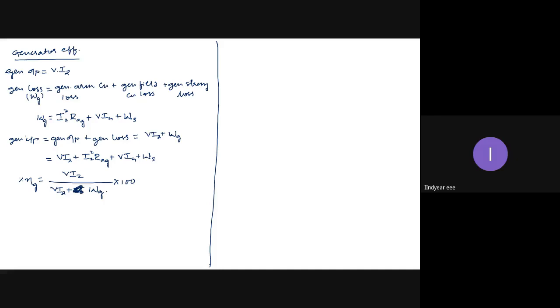Slightly the values may change when we practically conduct this and see whether we are getting the same values or not. Till then it is difficult to say. Okay, now any doubts so far? No, sir. So then we'll see advantages and disadvantages.